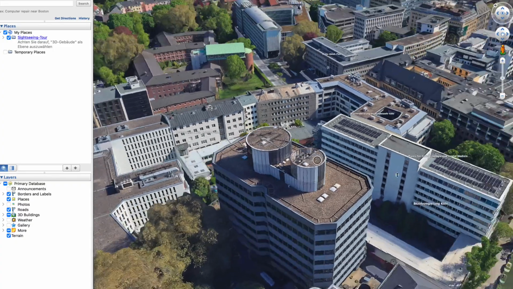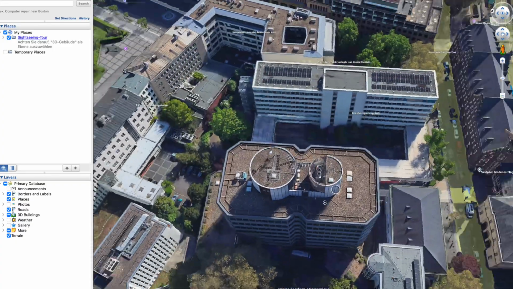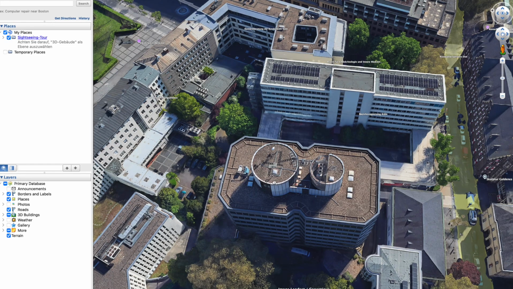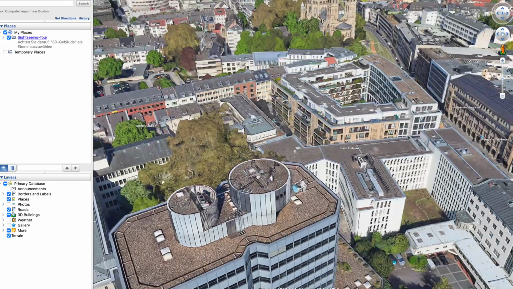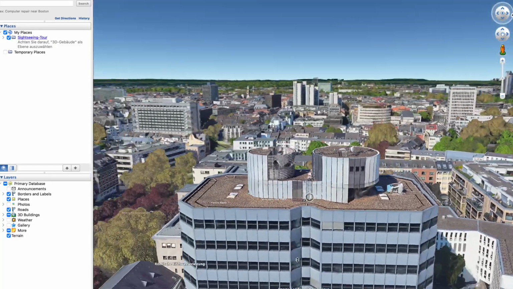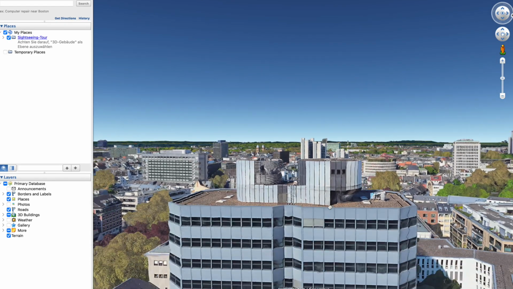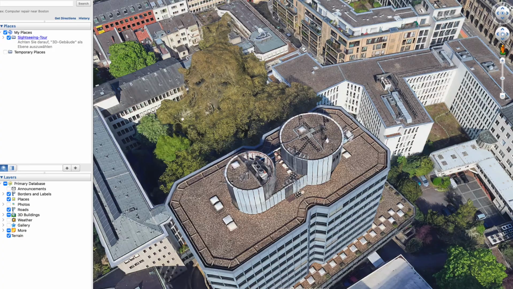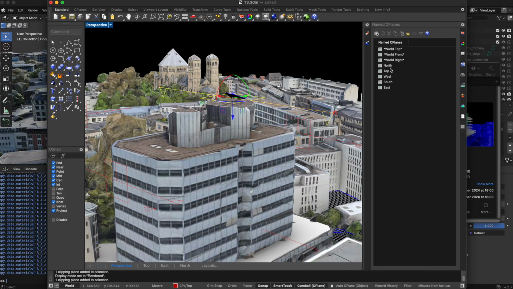Okay, we have the two cylinders that I think do not go through. They are partially cut off here. And we can see some walls and doors. We can also make out some roof bonnets and the smoke extraction. Here it is also important to pay attention to the facade and the position of the elements in relation to the facade. Let's go back to our model.